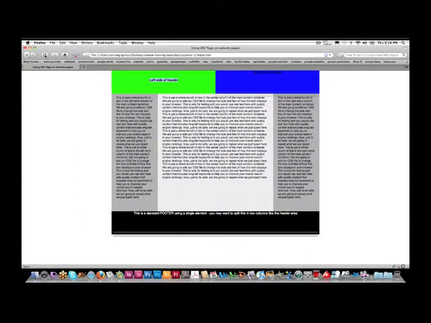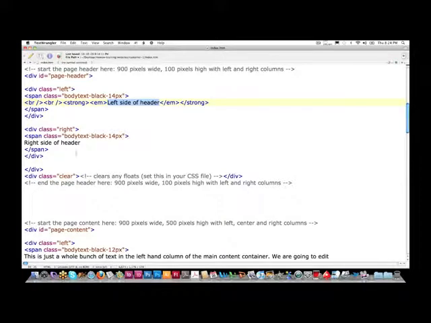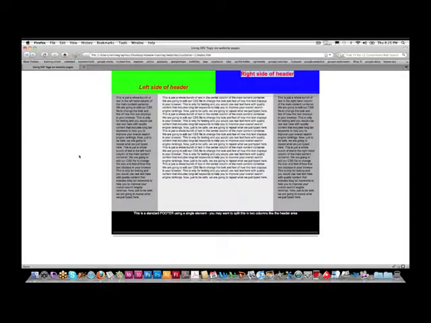Then we'll go back to the web page and refresh, and you can see now where the left side header has been bolded and increased in size. Of course, the right side is the same because it uses the same CSS attribute. However, if we come into the right side header here and change that attribute that we changed in CSS to 12 pixels, that still refers back to 12 pixels in the CSS file. So when we refresh, you can see the text changes again back to black 12 pixel, normal, not bolded.